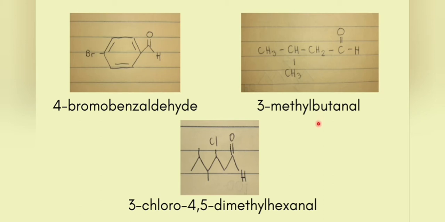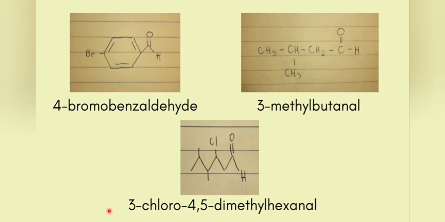And the second example would be 3-methyl-butanol. So we would start the counting from here, as this is where the carbonyl group was present. So 1, 2, 3. So 3-methyl because the methyl was discovered on the third carbon. 3-methyl, and butanol for 4 carbons present on the parent chain. So 1, 2, 3, 4. Butane, E was replaced with Al.